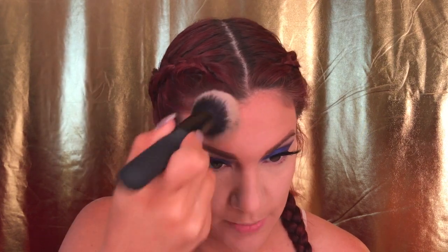One of my biggest tips, I think, would definitely be to always blend your foundation, your powders, everything into your hairline, because you don't want that line of demarcation where your hairline starts and your products stop, because that's not cute. Don't mind my roots because I gotta color my hair. But I always just take it on my cheeks, right on my jawline, and right on my temples and my hairline.